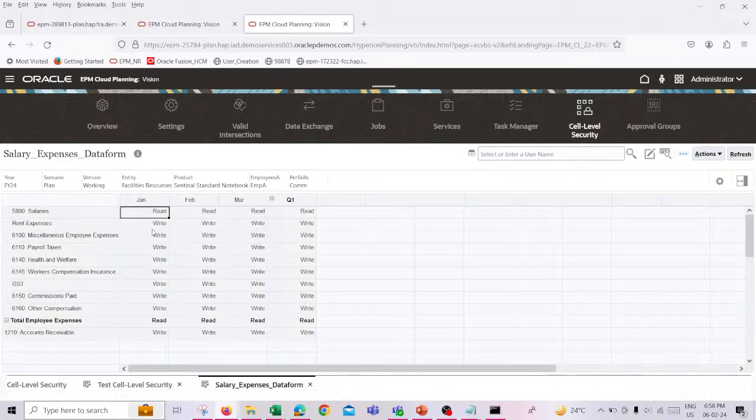You can see Tabby has a restriction for these accounts. He can only read it, but for the rest he can write it, because I have just selected this account over there, that's why he can read. For the rest of the others he can write it.